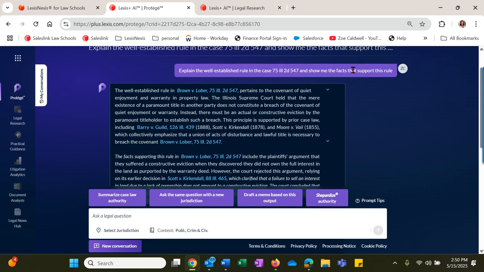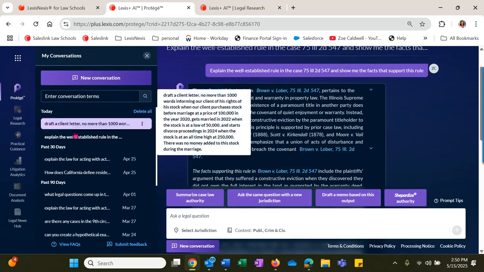And I'll say that one more time. Explain the well-established rule in this case, show me the facts that support that rule, and how those facts can be applied when, and you put in our own scenario. So you can see just by pushing Lexis a little bit with your prompt, you can get it to start doing that analogizing that we need it to do to our own set of facts.